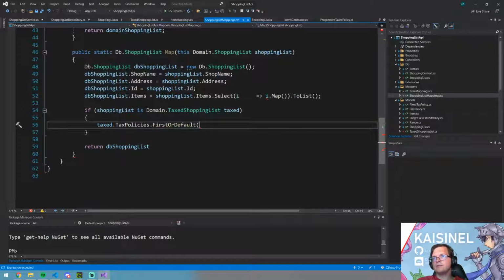First or default. My link view is broken. Why is my Visual Studio broken today? So if P, oh, right, I know. Get type.